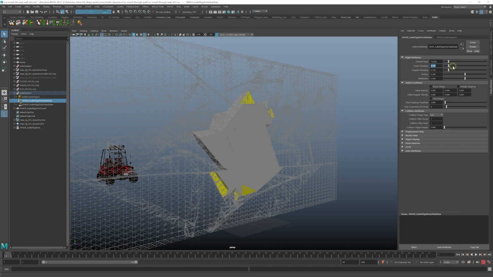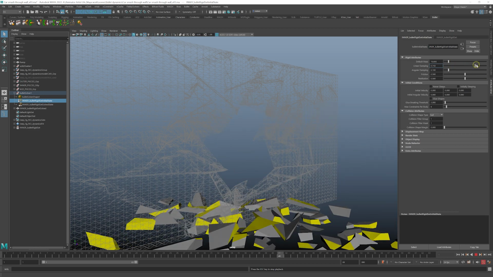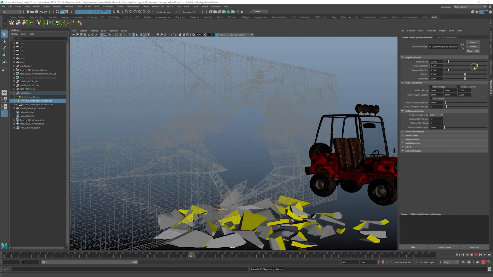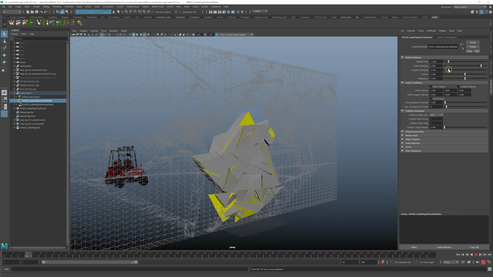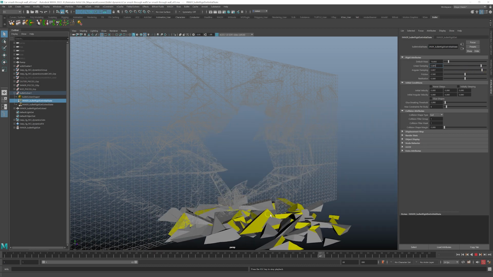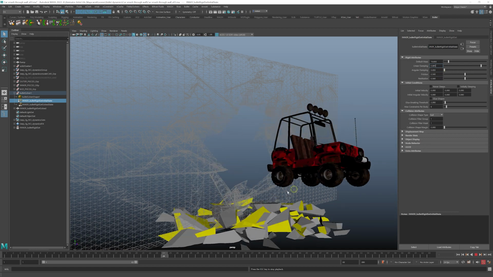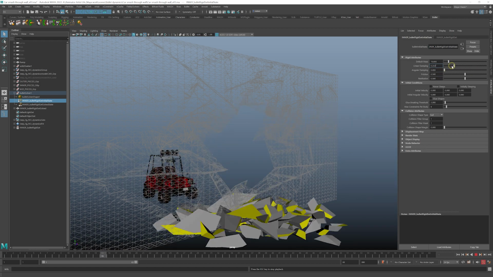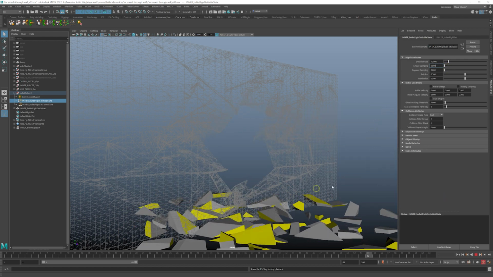Now, if I add some linear damping, let's just take this right up. You can actually do this live. So let's just play this, and I'm just going to adjust this live. And as you can see, as I drag this up, see it falling slower. And then the angular damping is the rotational values. So if I do this, see how they're not rotating at all anymore. And if I take this right down, they rotate more. And take the linear damping down, and they move quicker, they spread further.